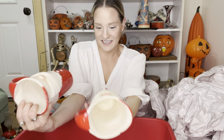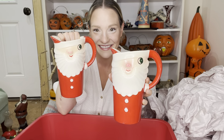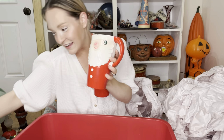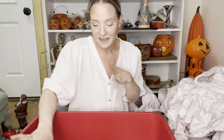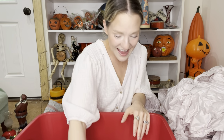Another one. Now this one. Oh my goodness. Is the same as this one? I'm trying to see if there's a size difference. I don't think so. I think they're the same size, but oh my goodness, there was two in here. So now I have three Holt Howard pitchers and the Holt Howard sugar and creamer and the lamp and the mug and the little Holt Howard mugs. Oh my gosh. Okay, yeah, I'm dead. You're gonna have to come resuscitate me. I don't even mind.